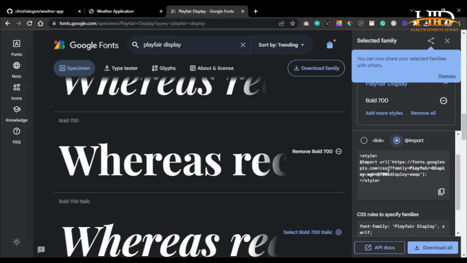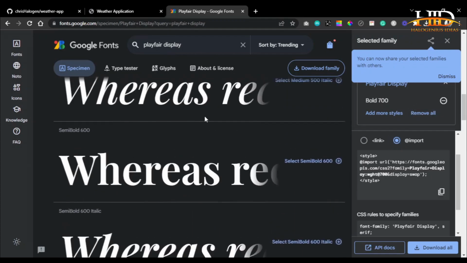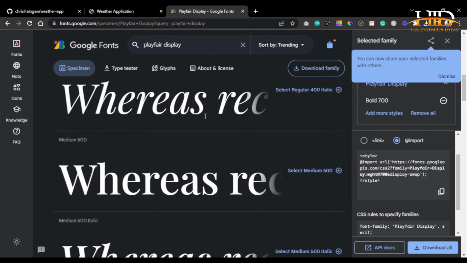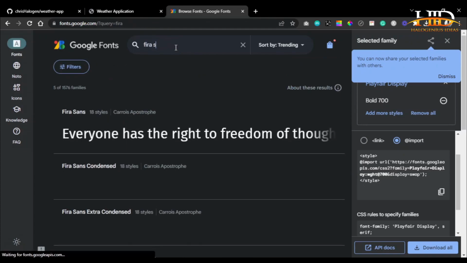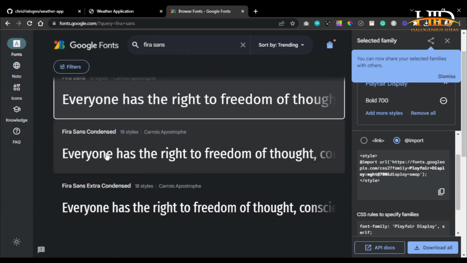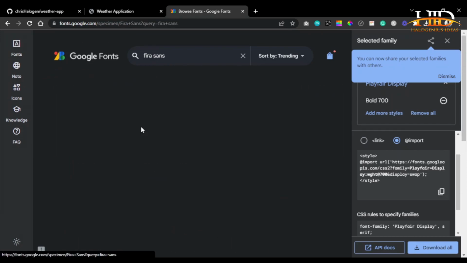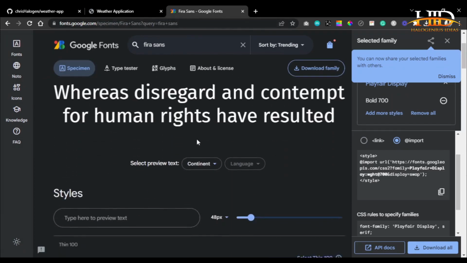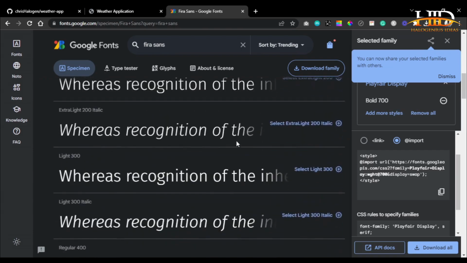CSS import is what we are going to use, but this is not the only font we are going to be using. This is basically going to be the title font. The next font we are going to be using is Fira Sans. Both fonts are available on Google Fonts, so you can just go there and select it.